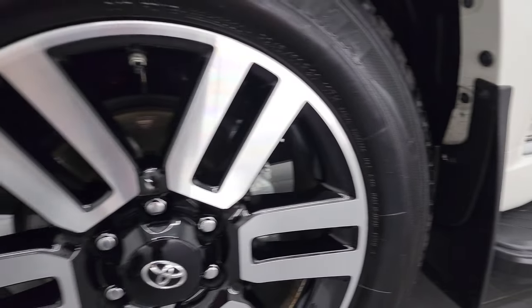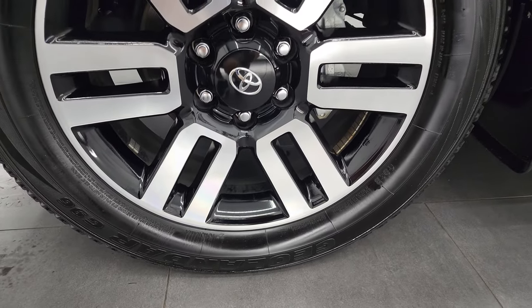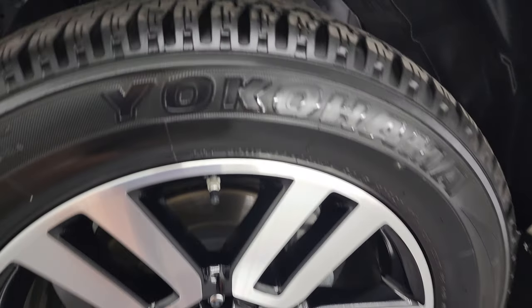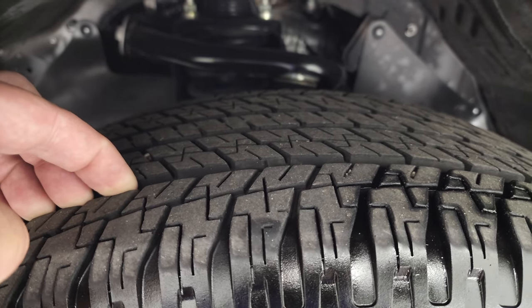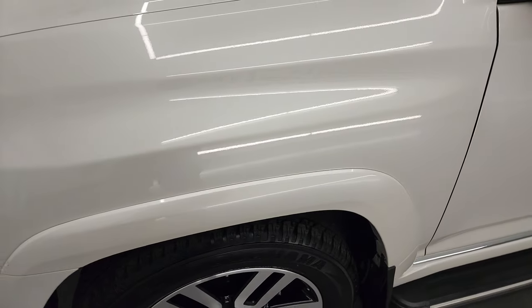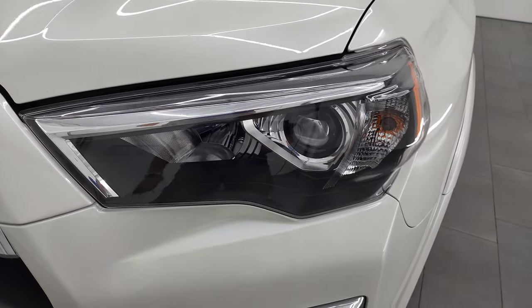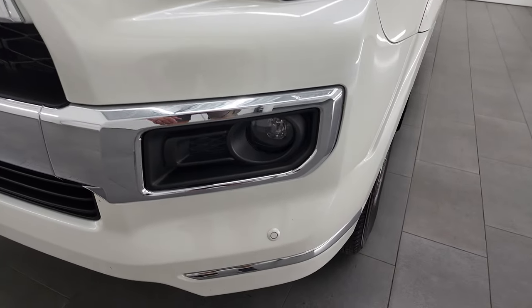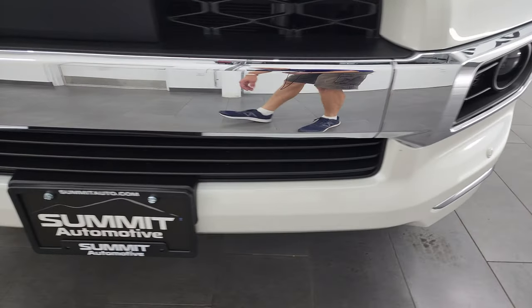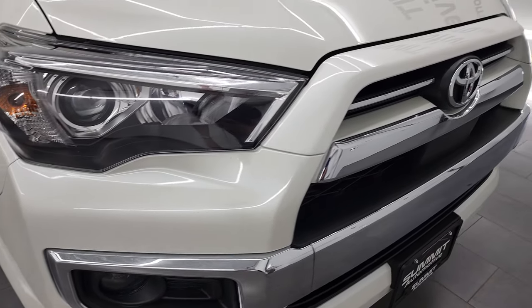Very clean down that side. This one comes with 20-inch painted and polished aluminum rims — they are in fantastic condition. It has Yokohama Geolander tires, size 245/60R20, and they have a really good amount of tread left on them, probably 70% or more. The front fender looks really good. It does have the HID headlamps or LED lights — they're super bright. We're going to turn all those on at the end of the video. It also has LED fog lamps and front bumper parking sensors. The front bumper is in very nice condition — I didn't see any major dents, dings, or cracks on it.